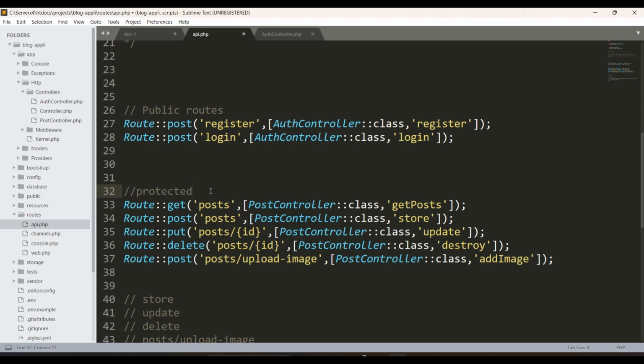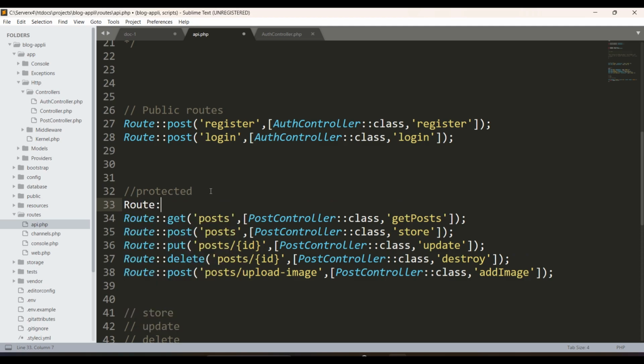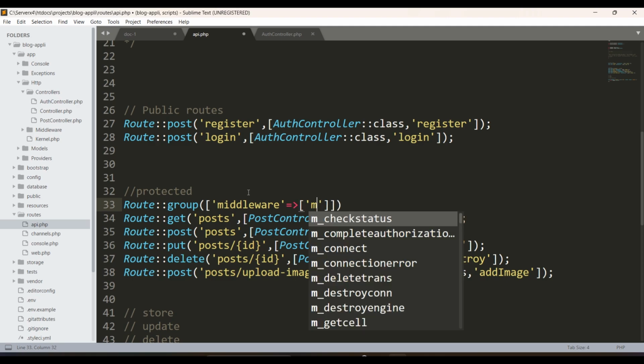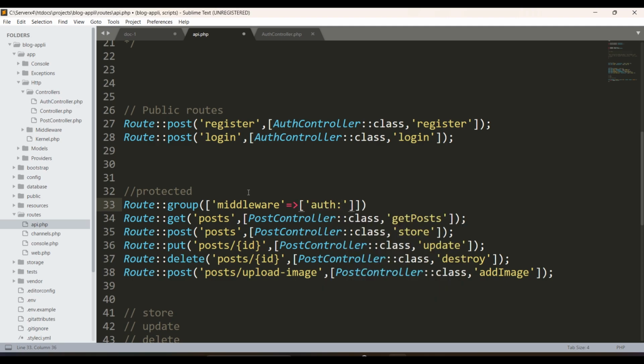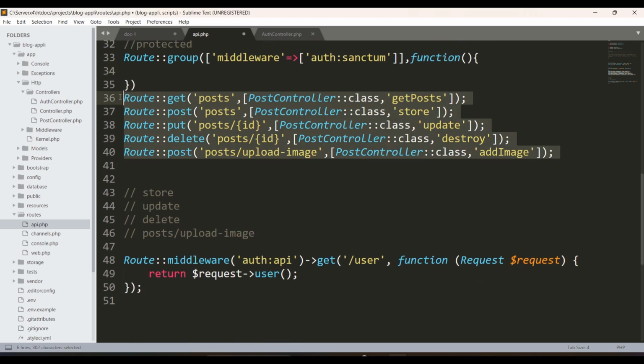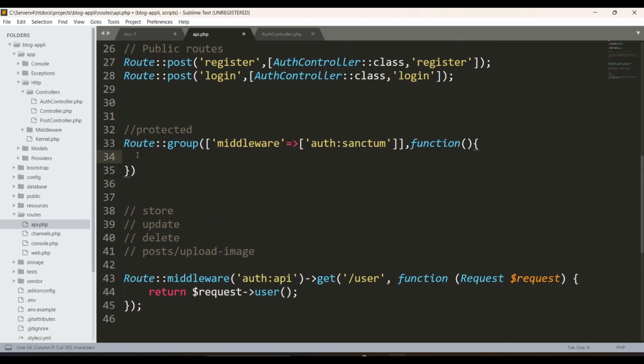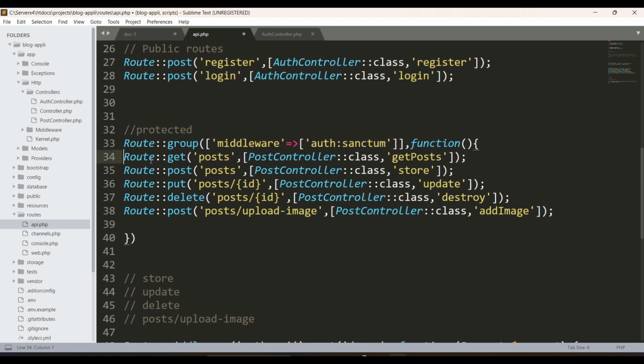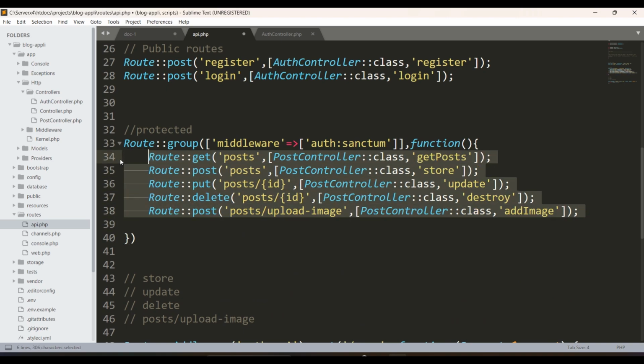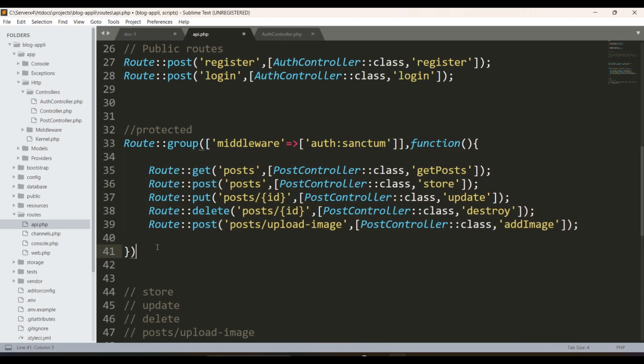And to do so, we are going to use Laravel Sanctum. We are going to create a middleware, and then we are going to put in these endpoints. And then here we're going to do auth, again, we're going to do sanctum. Then we're going to pass here a function. And then we have to copy this within the middleware so that the user who wants to access these endpoints needs to provide to the server a token.